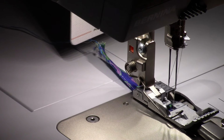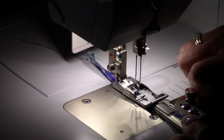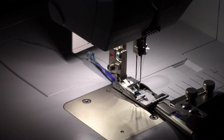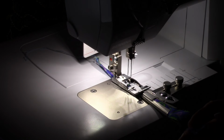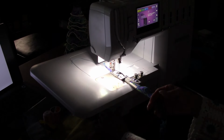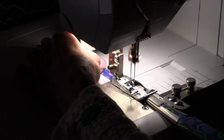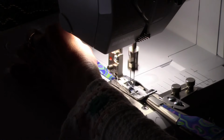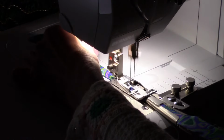Now what I can do, we're using that wide cover stitch, and I can fine tune the position of that binder, the belt loop binder, using the width knob because it's attached to that table. So can you see how it's moving just a little bit? So you can fine tune that. Your cutting blade is not there, but it is allowing you to move that binder left and right to the position you want it to be in.